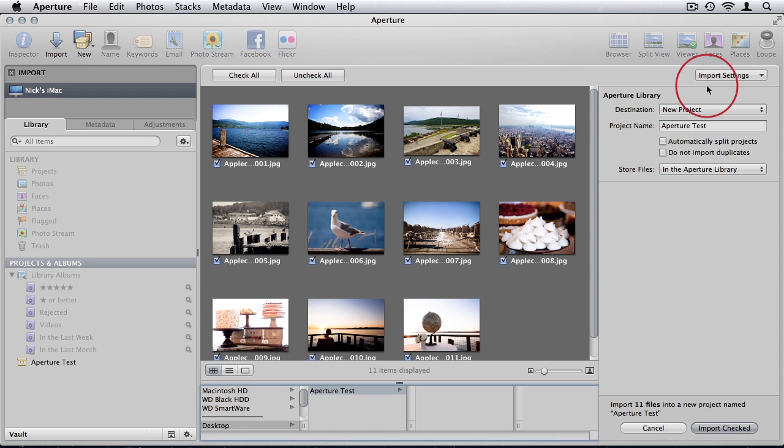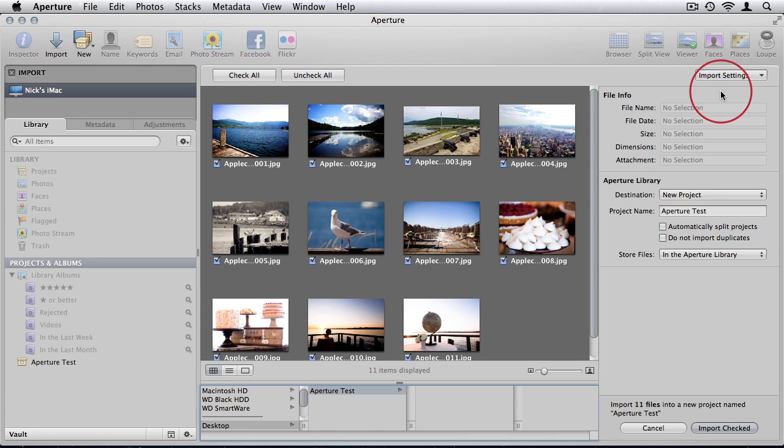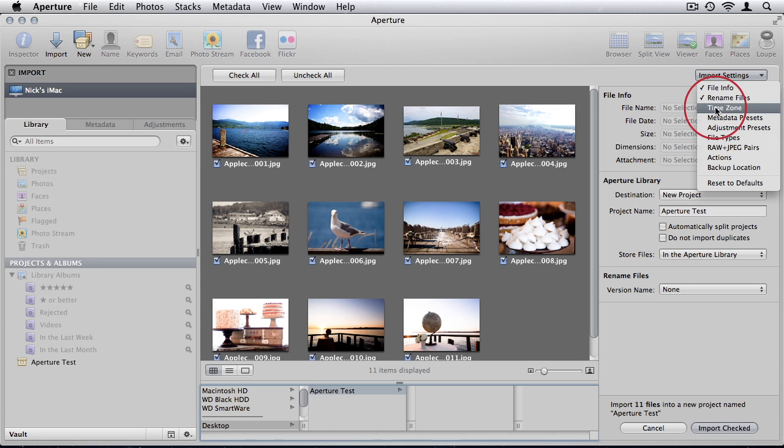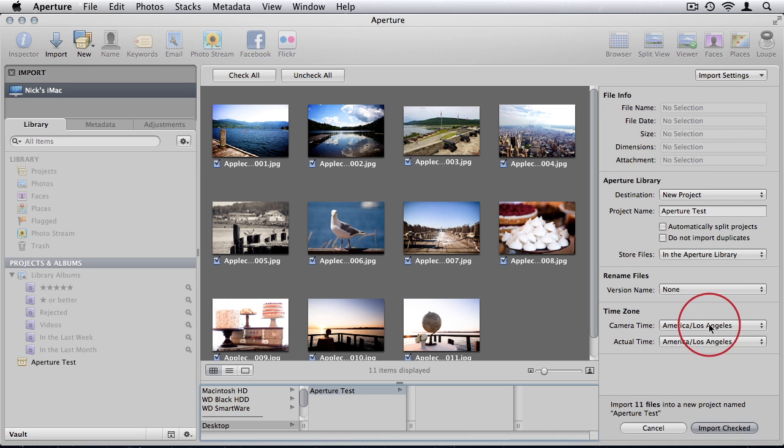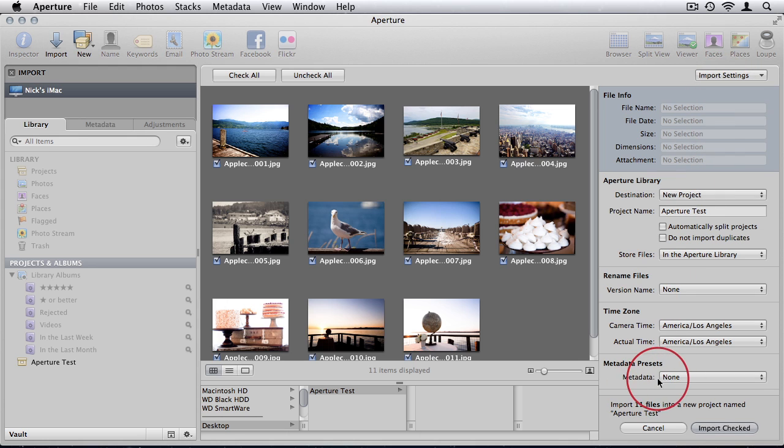Now on the right, we have our import settings. And you see there's a lot of options you can view. You can view file information. You can rename files. You can add a time zone. You can add metadata presets.